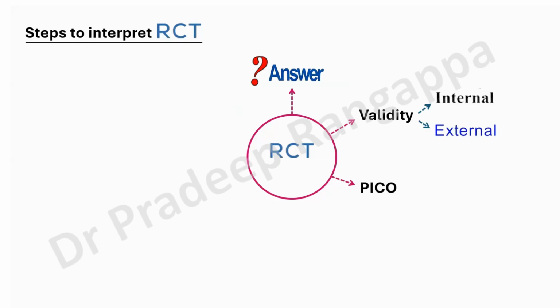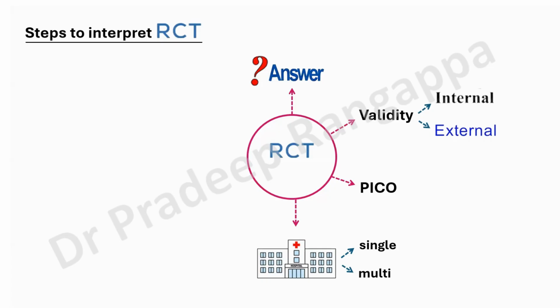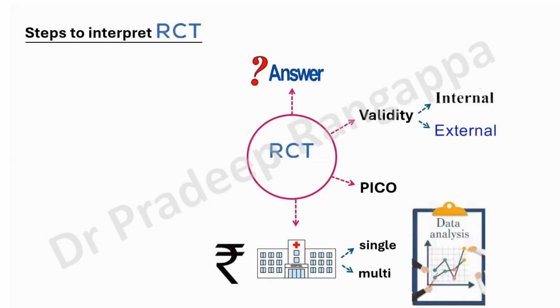And then the third thing that you need to do when you are looking into an RCT is the PICO. What is PICO? Again, you have to look at the population it is done in, the type of intervention, comparison, outcome, and the timelines it is looked at. And when you're looking at a study, you have to see whether it's a single center or a multi-center, because multi-center studies get more weightage. And then you have to always look at the funding of the study, whether the funding is coming from institutional funding or there is a sponsor, because a sponsor may have influence or may put bias into the outcome of the study, and the type of data analysis and the statistical analysis that they have adopted.